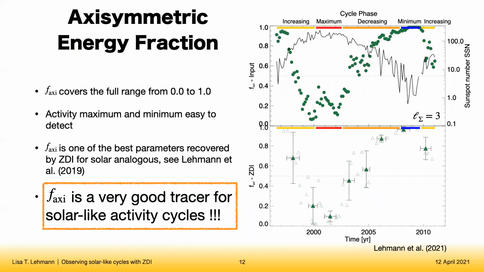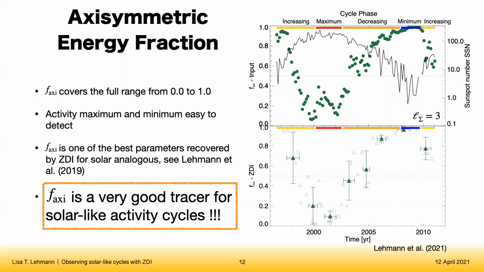Even better is to go to the fractions of the axisymmetric magnetic energy. We recommend focusing more on fractions than on actual energy values, as they are likely to be more robust and are less affected, or not at all, by the offset to lower magnetic energies we reported for ZDI detections in solar-like stars in our previous publications.